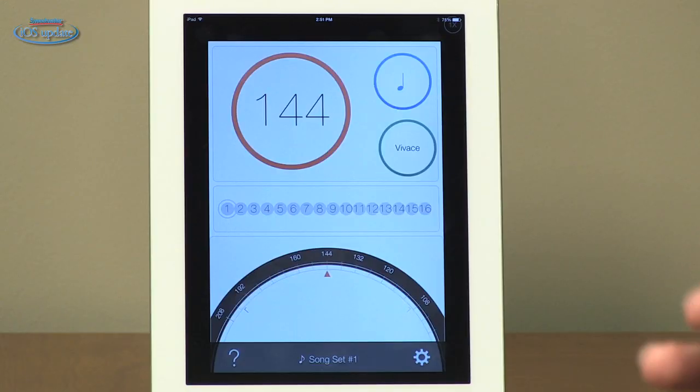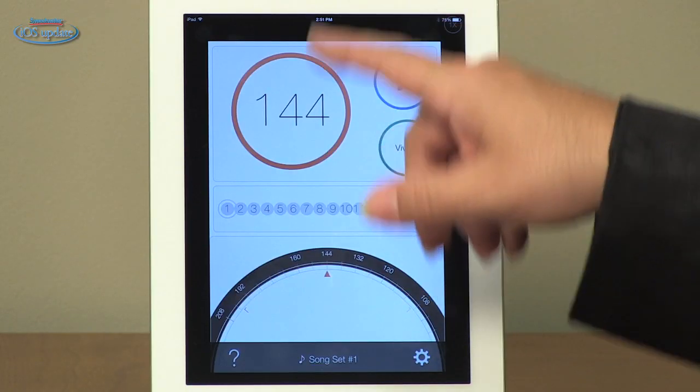As with Touch Tuner, Touch Metronome is deceptively versatile. It's a powerful metronome that covers pretty much any need that you might have, yet it's very affordable and very easy to use. Both of these are great additions for your musician's toolbox.